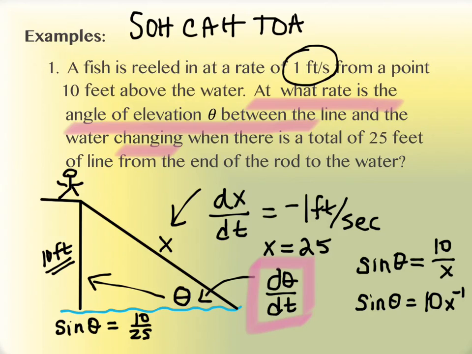So, from trig, can you tell me what you remember doing when you have an equation like this? Take the inverse sine. Very good. So you're going to take the inverse sine of 10 over 25. And for the time being, we'll record this with several decimals because we're going to be using that information later on. We don't want to cut our decimal approximation too short. So let's go with at least 4, maybe 6 decimals for the moment. What do you get when you take the inverse sine of 10 over 25?